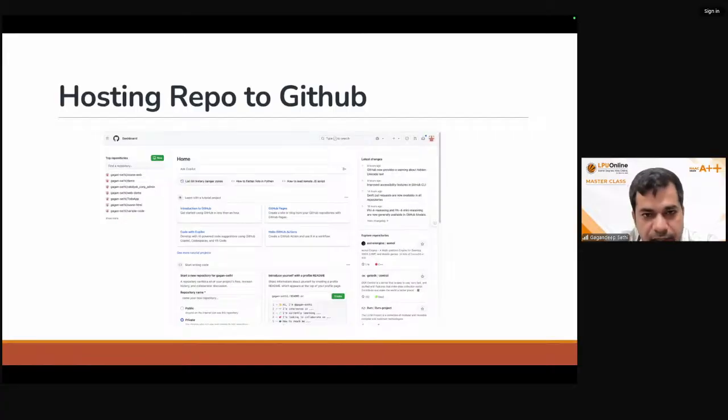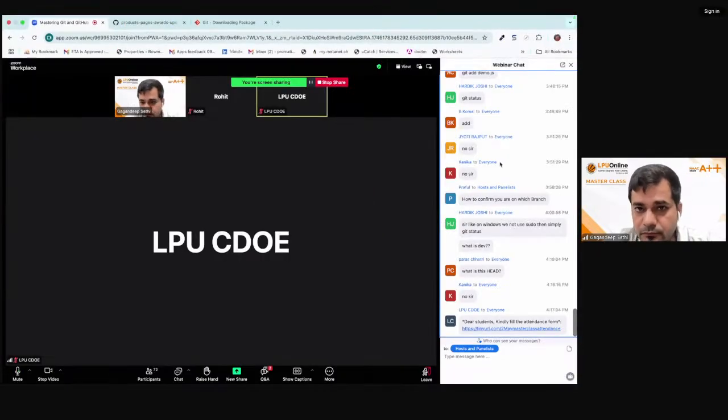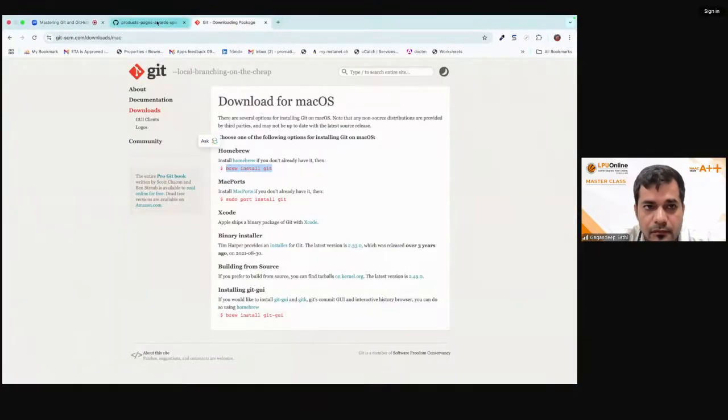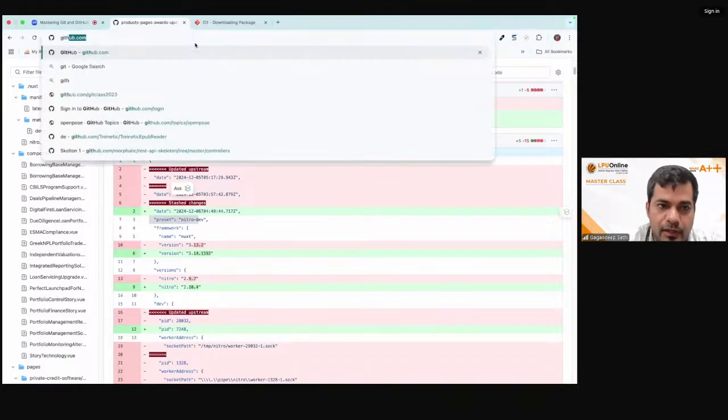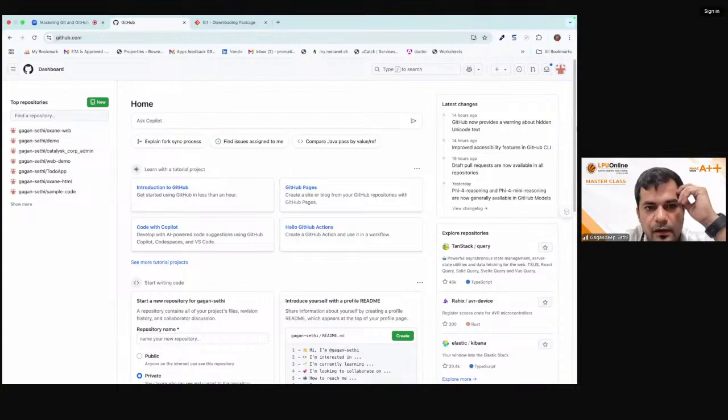To host your Git repository on GitHub, you need to have an account. First, go to your GitHub account. If you do not have an account, you have to create one. After that, click on New here.